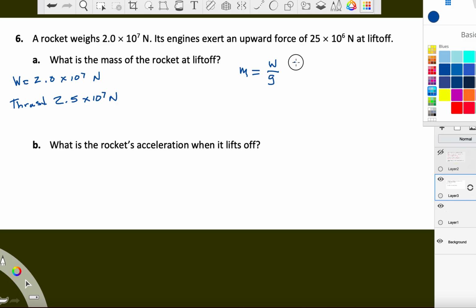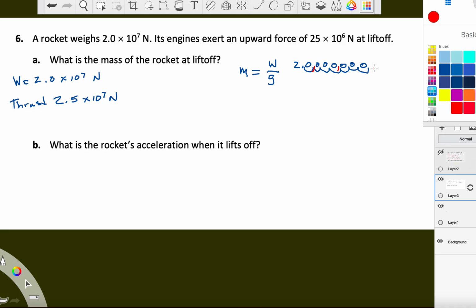And so 2.0 times 10 to the 7th. If I move this over 7 places, 1, 2, 3, 4, 5, 6, 7, and add some zeros in, I want to show you what it looks like. It's going to be a lot easier to do this on your calculator, since it doesn't have scientific notation on your calculator. So if I use a different color for my commas, you're going to see that I have 20 million.